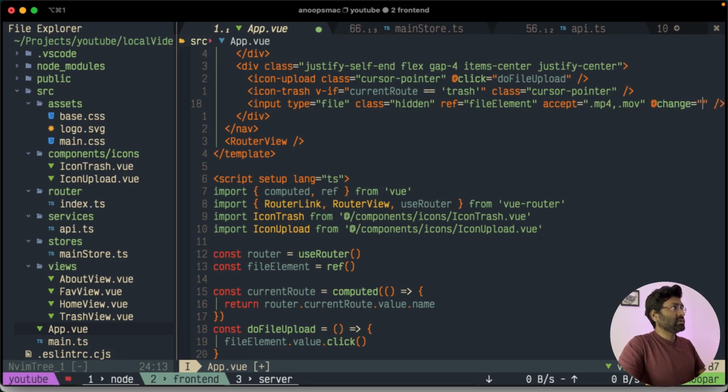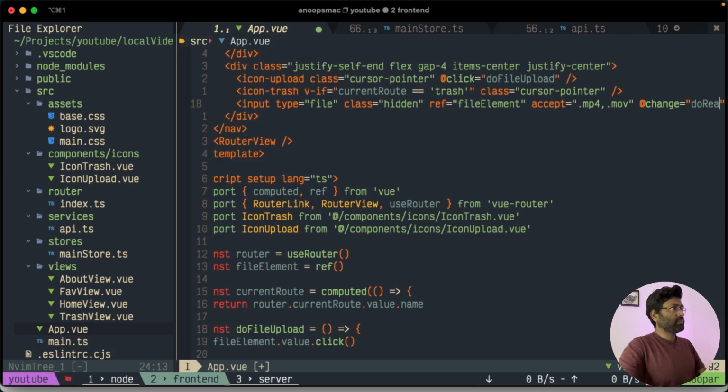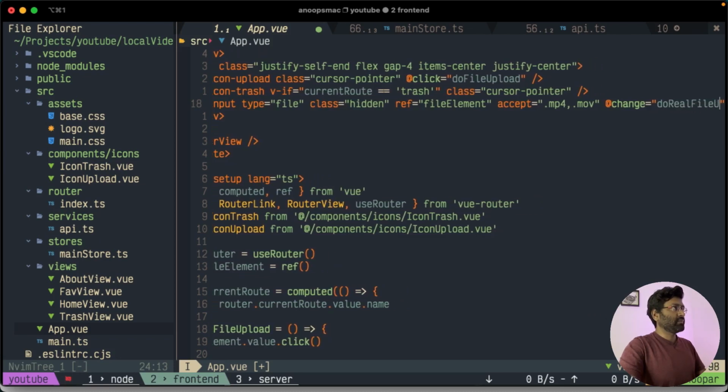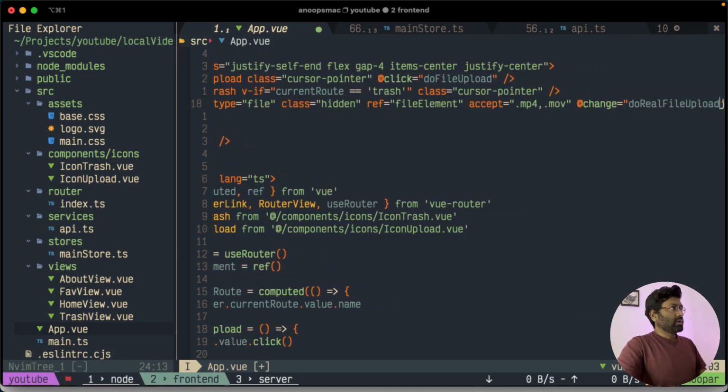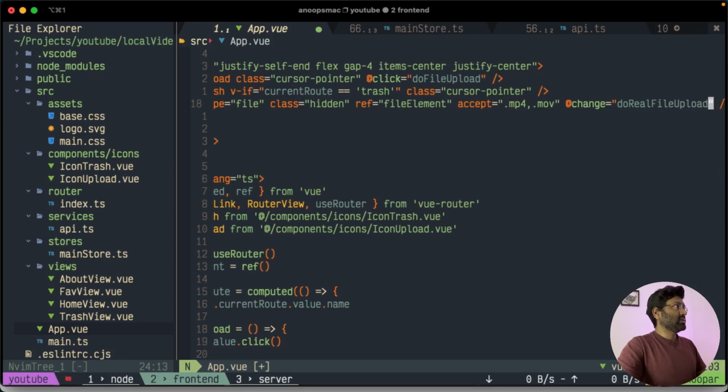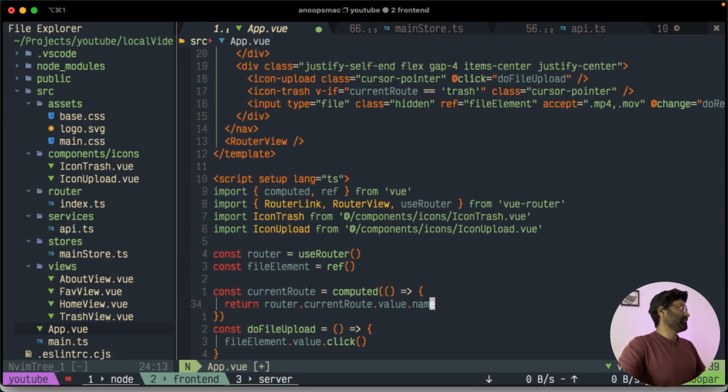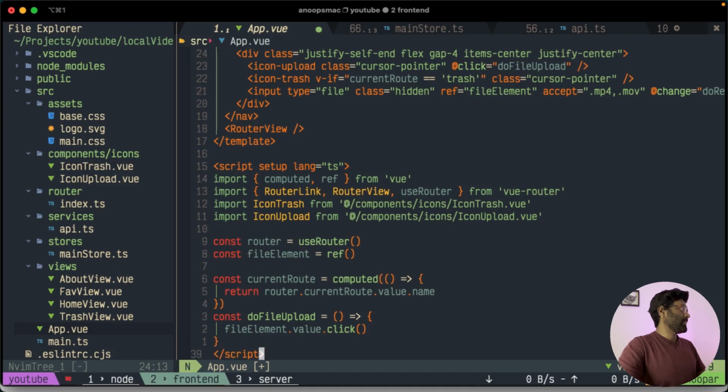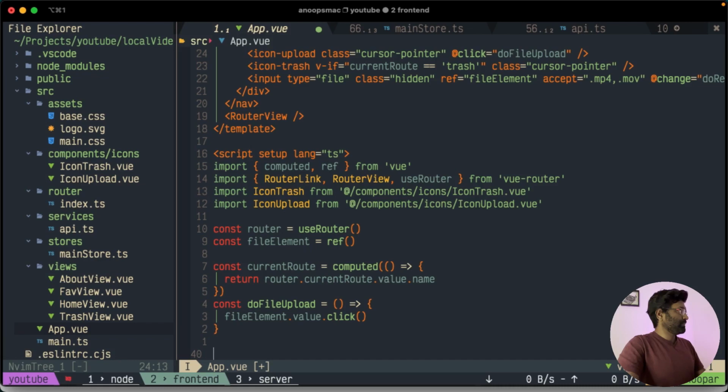So a change, do real file upload. Okay, I have defined a function here, do real file upload. Now we have to define that function. Do real file upload.